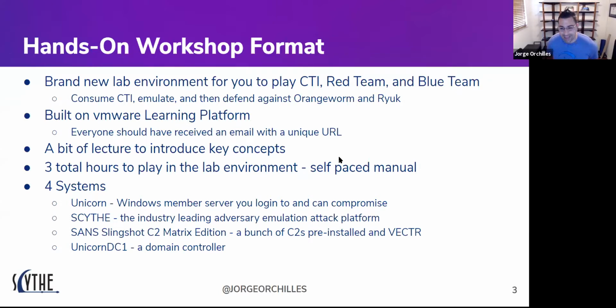It comes from events@scythe.io. It says, dear student, the Purple Team Workshop class has started. This is your link for access. And it's a URL just for you. Don't share that, because other people are going to get access to it. So feel free to check your email. Feel free to click on it.